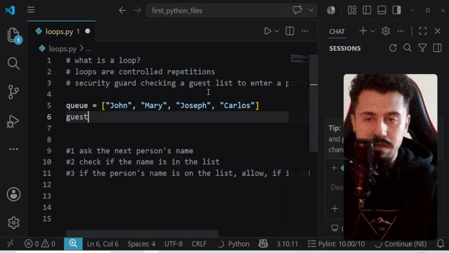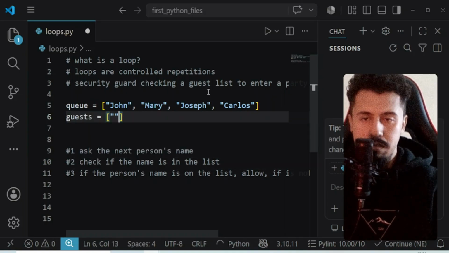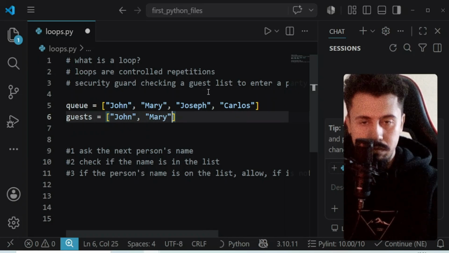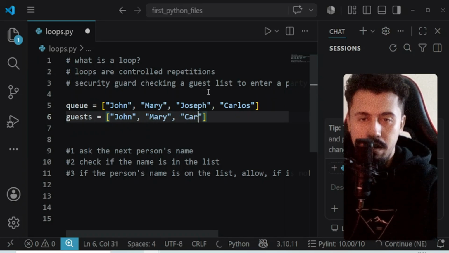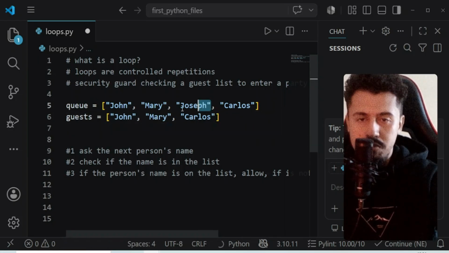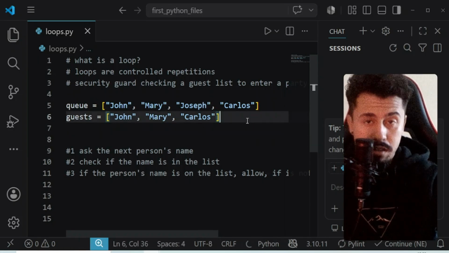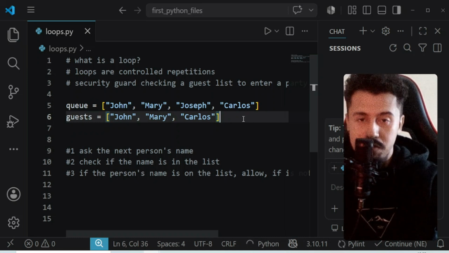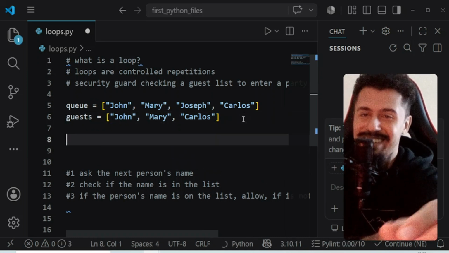So guests, who are the people that were invited to this party? John, Mary, and Carlos. We can see that Joseph is not here, so probably Joseph is not going to enter the party.